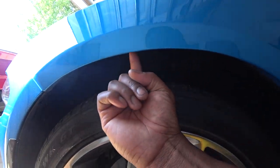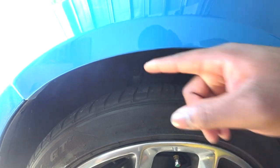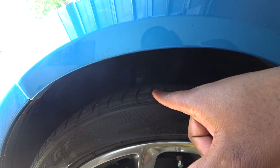Like I say, this is my car, and you can see that's maybe 2 inches, about 2 inches of fender gap between the top of the factory tire and the fender. And I'm pretty sure that is really close to stock height. So anyway, I'm going to go ahead and take this wheel off, and then I'm going to let y'all see exactly what it looks like. You're not going to be able to see much. It looks pretty factory. But I'm going to let you see exactly what it looks like, and we'll go from there. So let me jack the car up and get the wheel off.